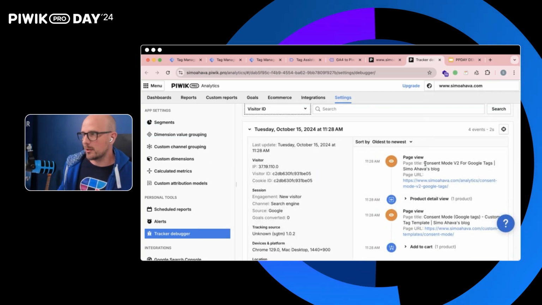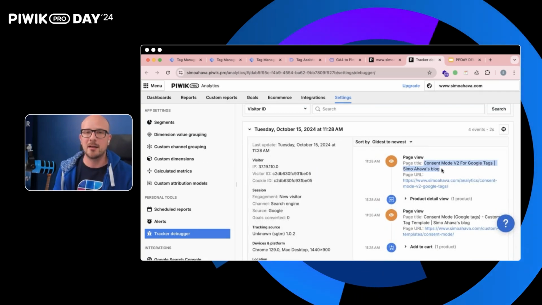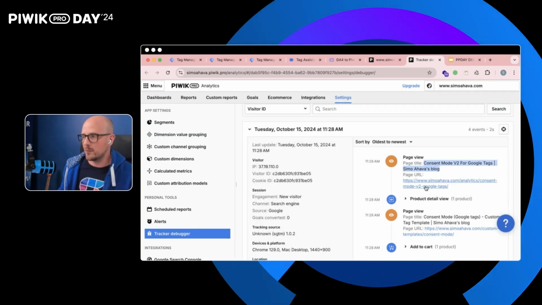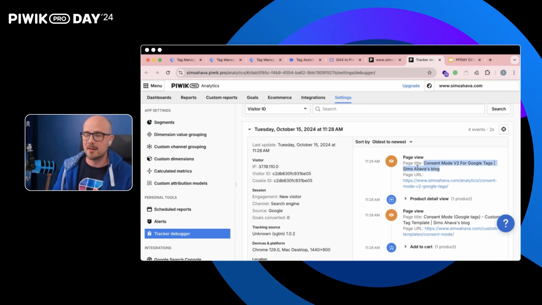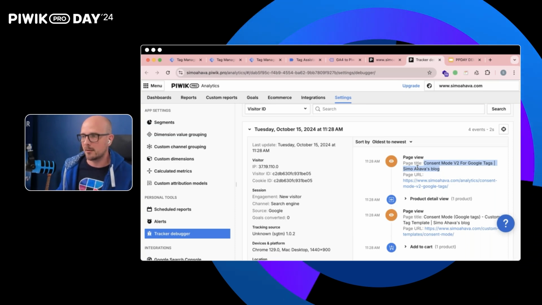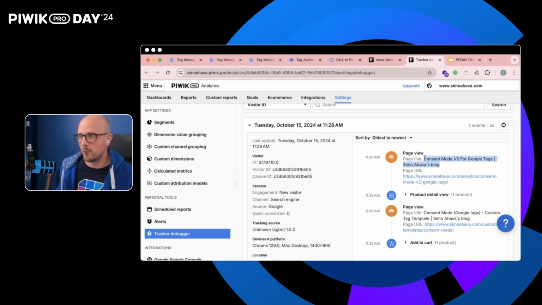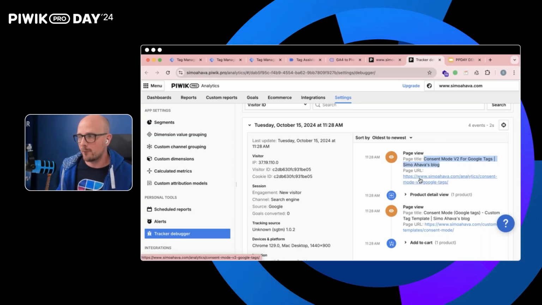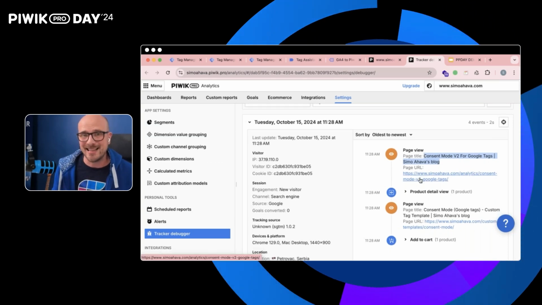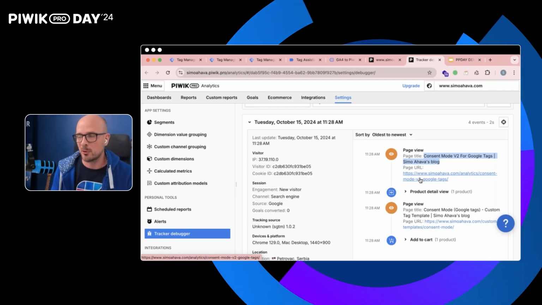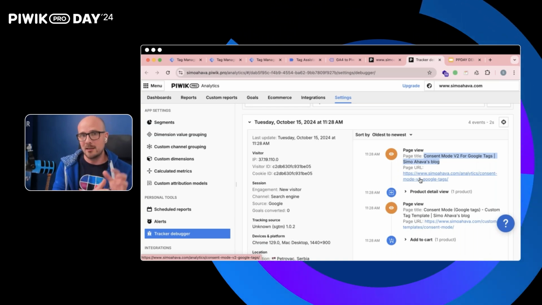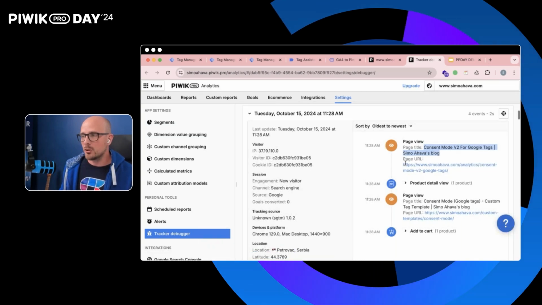So here you can see what it looks like when you have a GA4 hit coming in with the page view data. So this is the exact same setup, just with a bit more robust data collection happening. So we have the page title taken automatically for the page view event. We have a URL for that. So without almost any customization of the Piwik PRO tag, it is automatically taking that information from the GA4 tag and collecting it.